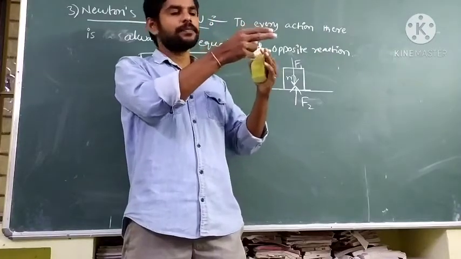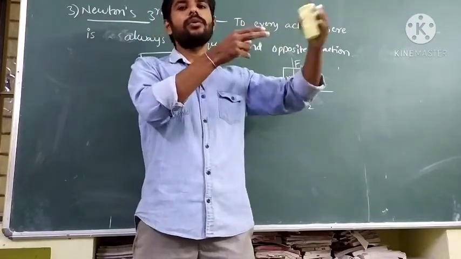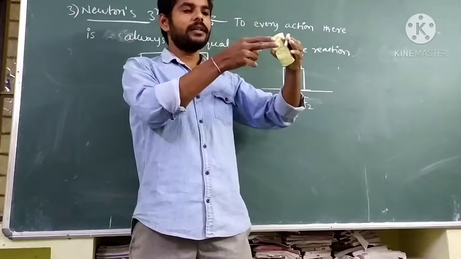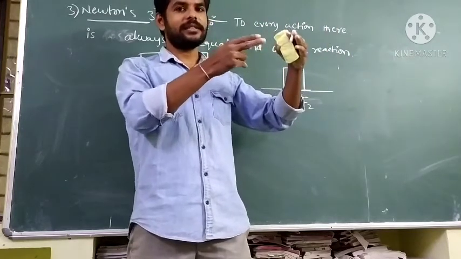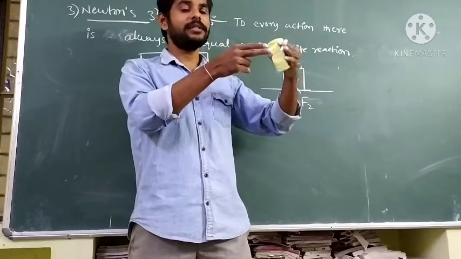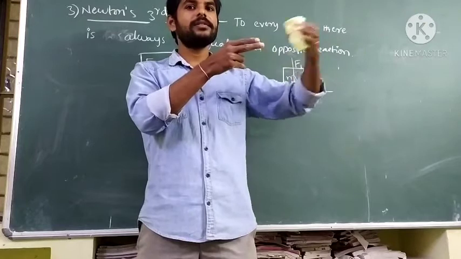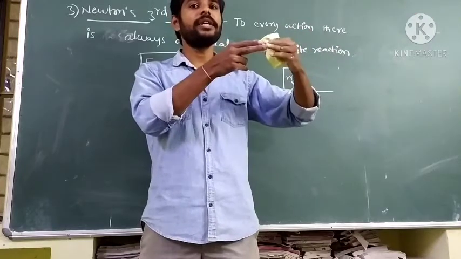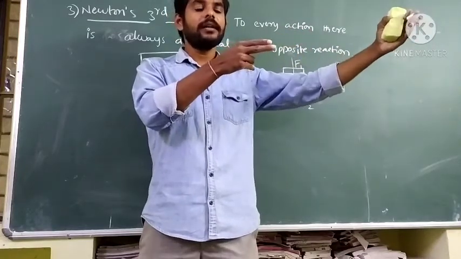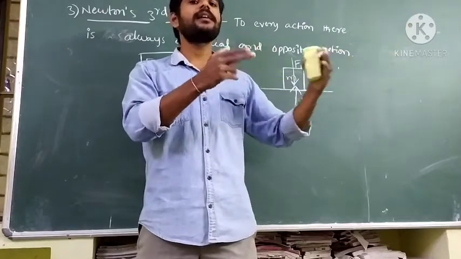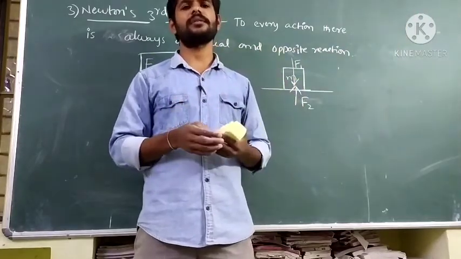When gun is firing like that, bullet, the bullet continues going out. But at the same time, simultaneously, the gun will give back jerk. Which means it moves like this, one action. Okay? This is the action, bullet is the action when it came out. And gun will give back. That back kick is reaction. This is best example.